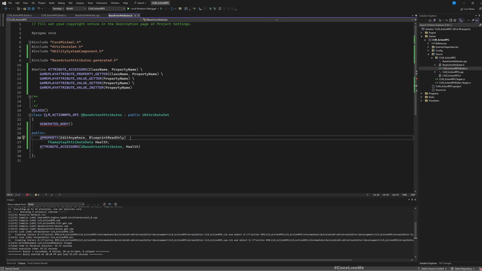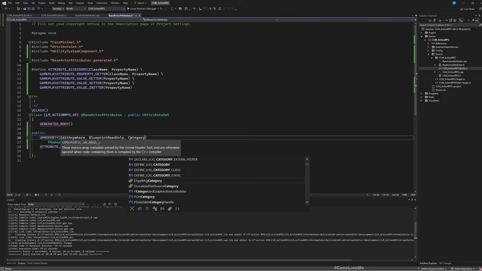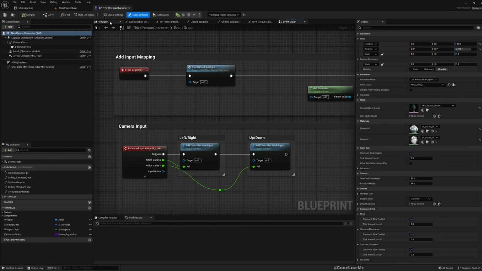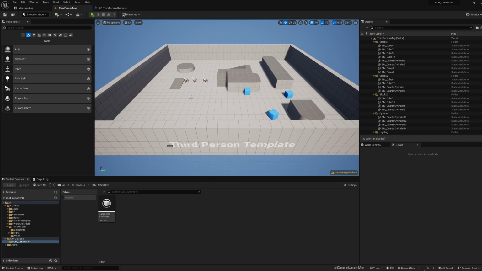Let me define a category just for clarity: base actor attributes. Okay, now make sure to save all, go back to the project and hit compile.